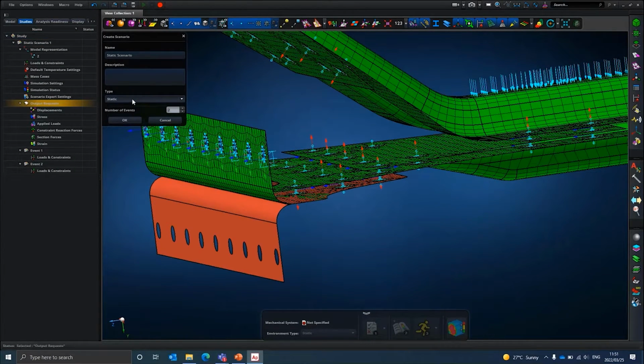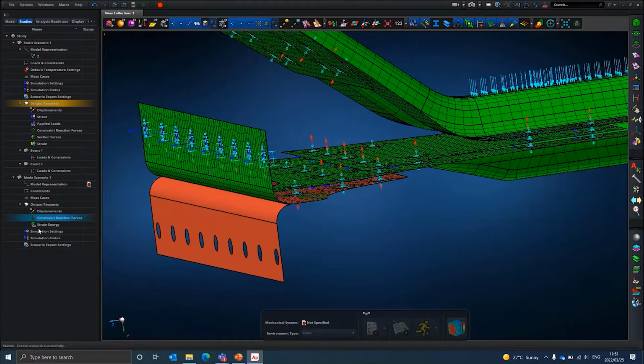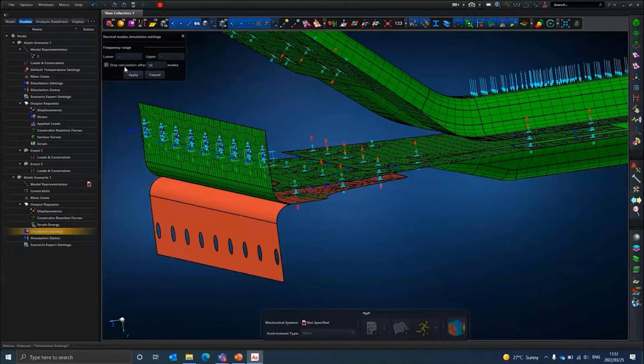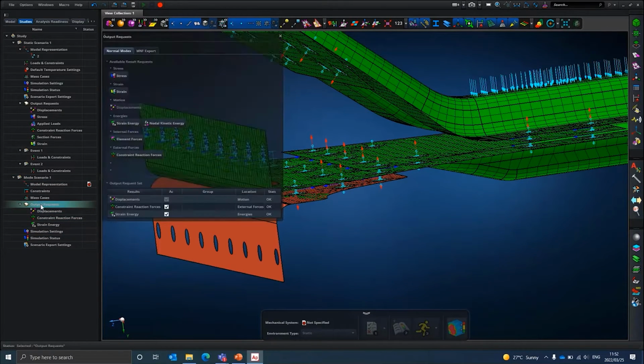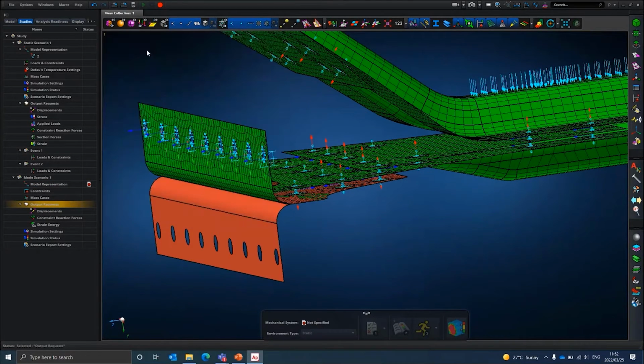Now, just to quickly show you, before we place this in analysis scene, if I, for instance, create another scenario, say, for instance, something like a normal mode, the options that I have available here will be different. So I don't have the options to specify any loads, but only constraints. And you know, modal analysis does not require any loads to solve. So there is no loads in this specific tree. If I, for instance, now go and look at the simulation settings, in this case, I can tell the solver I want the first mode, or I want to extract modes between these 2 frequencies. So for every type of scenario, you will have different settings available and different outputs as well. If you go to the outputs, you will see there's different outputs available for a modal scenario.